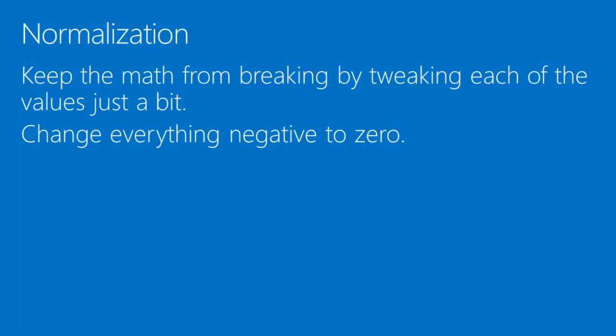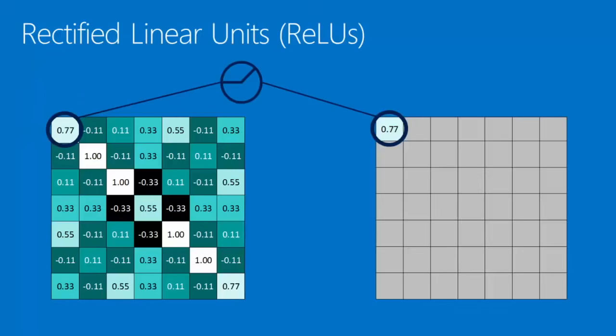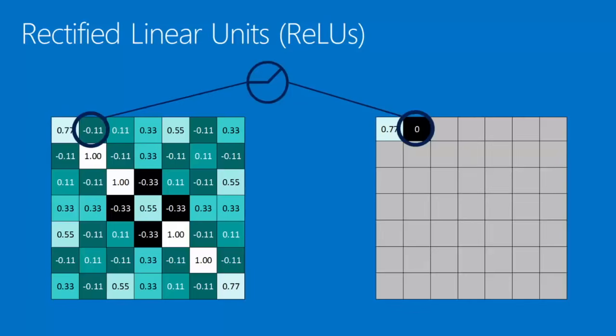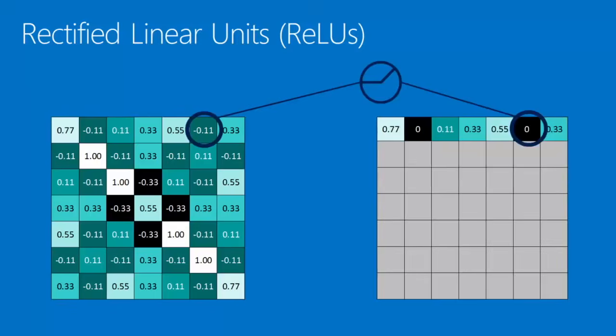Now, that's our second trick. Third trick, normalization. This is just a step to keep the math from blowing up and keep it from going to 0. All you do here is everywhere in your image that there is a negative value, change it to 0. So for instance, if we're looking back at our filtered image, we have these what are called rectified linear units. That's the little computational unit that does this. But all it does is step through everywhere there's a negative value, change it to 0. Another negative value, change it to 0.